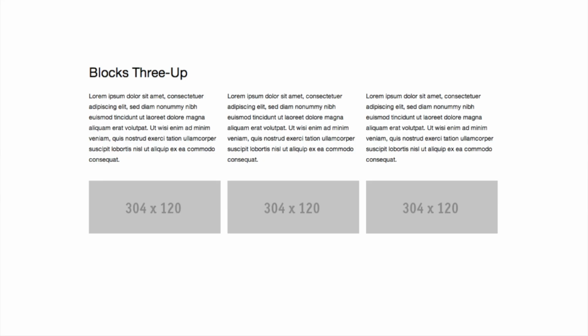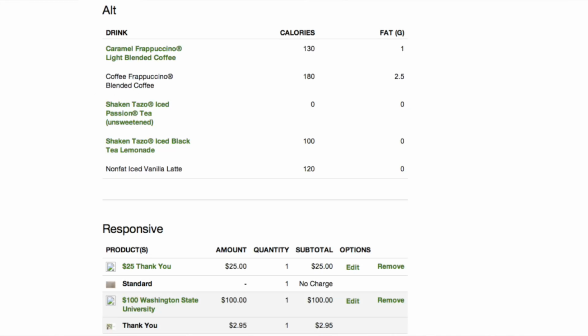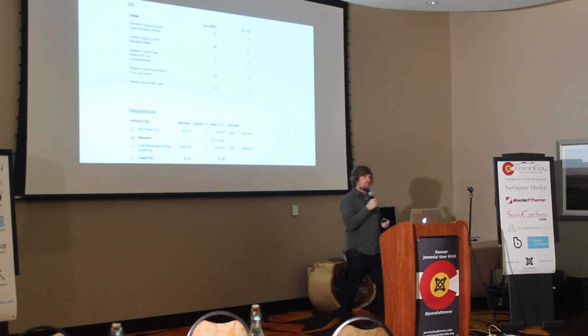So if you crack this thing open, you see things like this, right? Blocks 3 up. Here's this pattern they're going to be using in a bunch of different places throughout Starbucks.com. And you're able to squish the browser and resize it and see how it all reacts across different viewports. Here's tables. Here's a simple table with 3 columns, and you could squish that onto smaller screens, no problem. But then what about this really complex table? How is that going to transform itself onto smaller screens? If you want to come to my workshop later on, we're going to talk all about different patterns for dealing with this sort of stuff.